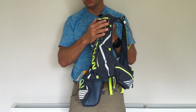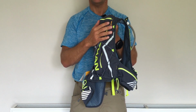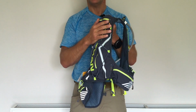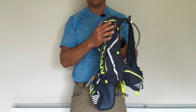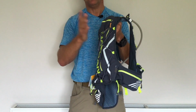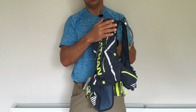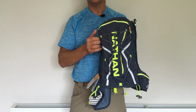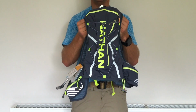It does weigh a bit, but then 2 litres of water is going to weigh a lot anyway, so you're looking at having weight on you if that's what you're going to do. So if you do think you're going to need to carry that water with you, then this is a really good way of doing it, I would suggest. It'll also double up on a day out in the hills, as well as taking your water. You can loosen all the straps and shove a lot more in this if you want to. So it's quite functional from that point of view. I would thoroughly recommend it. It's the Nathan VaporCloud 2 litre race vest, and if this is the sort of thing you're looking for in terms of product category, then I don't think you could go wrong with something like this.